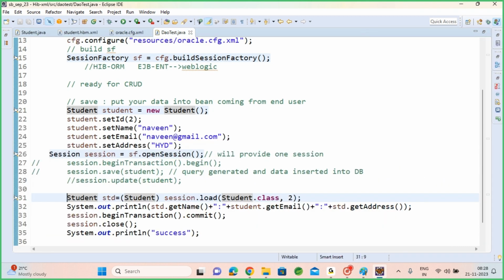I will call the update method, just giving 2, and in my record I want to update from HYD to something else. I want to update my record.